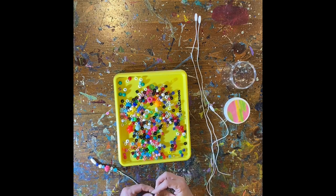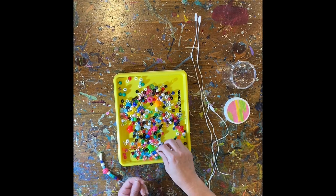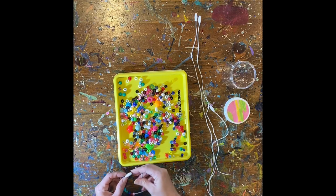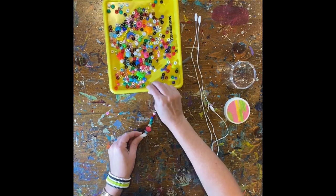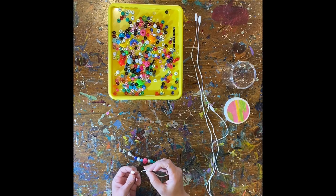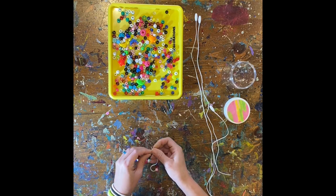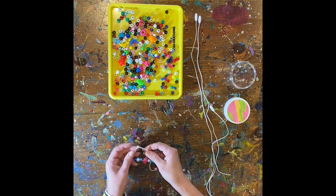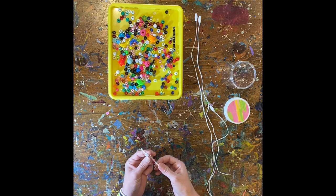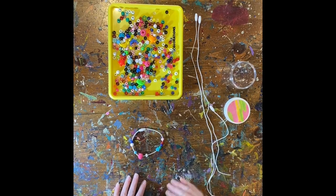But once they get their beads on, I'm just going to show you really quickly. You want to take the end of the elastic, maybe measure their wrist, because they have a super tiny wrist. All right. You want to pop the connector off like this. And then you want to take the extra elastic and stick it through the other end of the connector here. Pull it out a little bit and tie it in a knot. Okay? If it needs to be smaller, trim it first and then tie the knot. Okay? And then it'll connect back into here. And then these two will connect together. And that's going to be your bracelet and necklace beading kit.